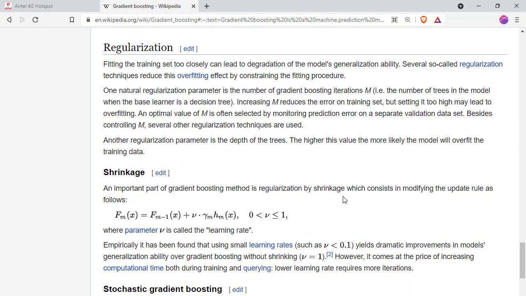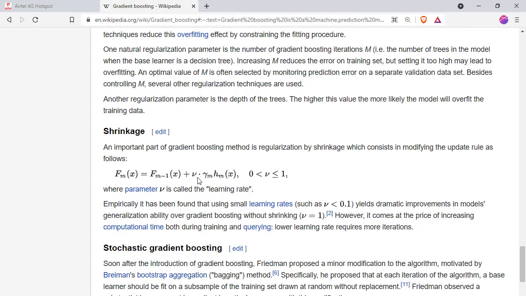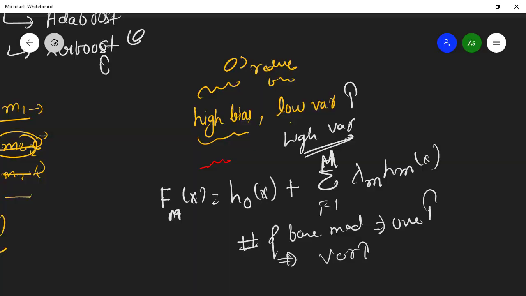Your v should be between 0 and 1. So you add this weightage to the model I've just shown you, and that's called the learning rate, for how fast it should learn. So we add v to that model. Let me add that.